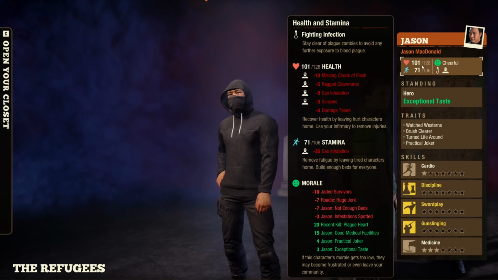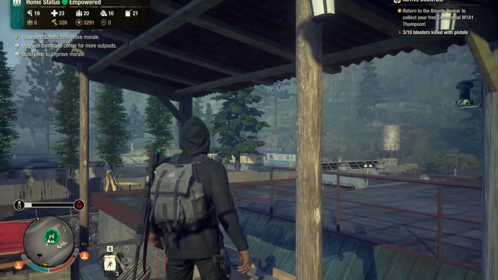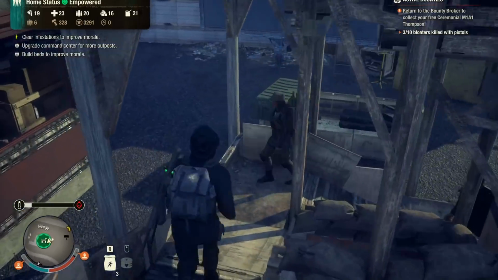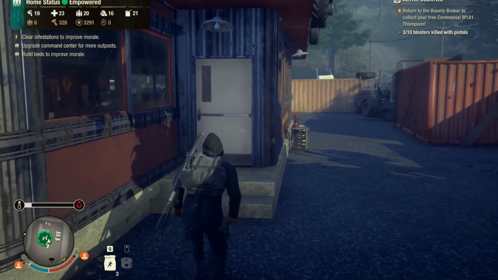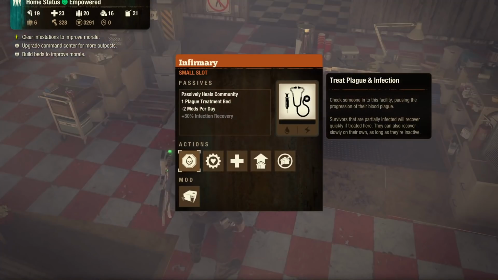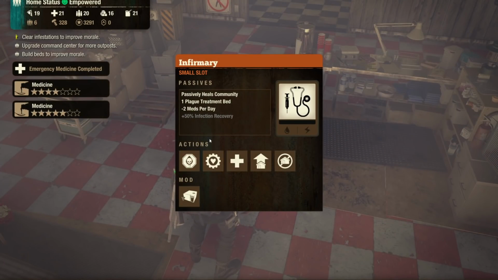So to get rid of this stuff, I could send him into the med center and use up some medical supplies. Actually, let me go ahead and take control of him. We'll do just that. He's got a G36 on his back. No, he's rocking the shotgun. Oops, can't jump over that. Let's go over. Heal him up and get rid of those wounds. Those are never going to go away unless we do this. Go ahead and emergency medicine. Does not remove the blood plague, but it will remove all the issues that he's got.